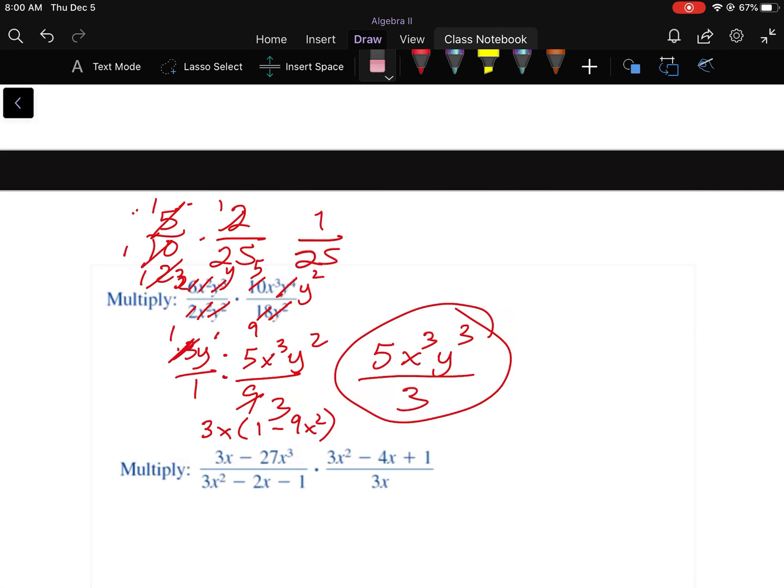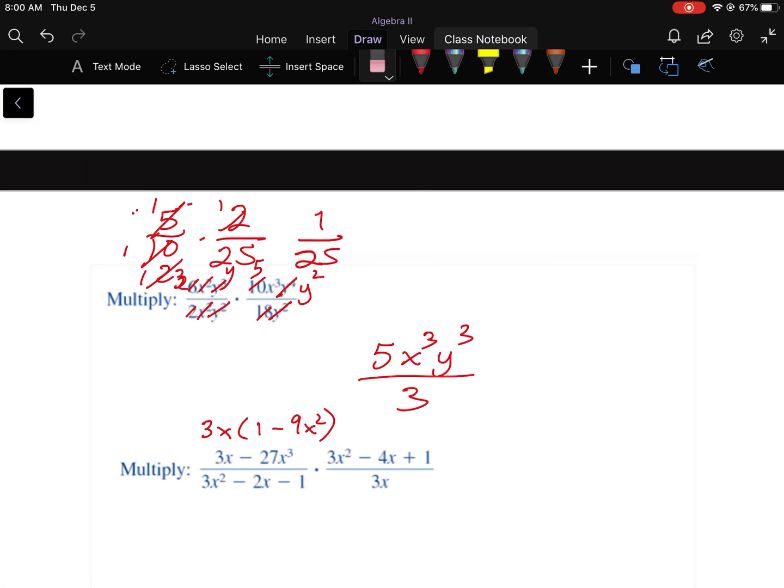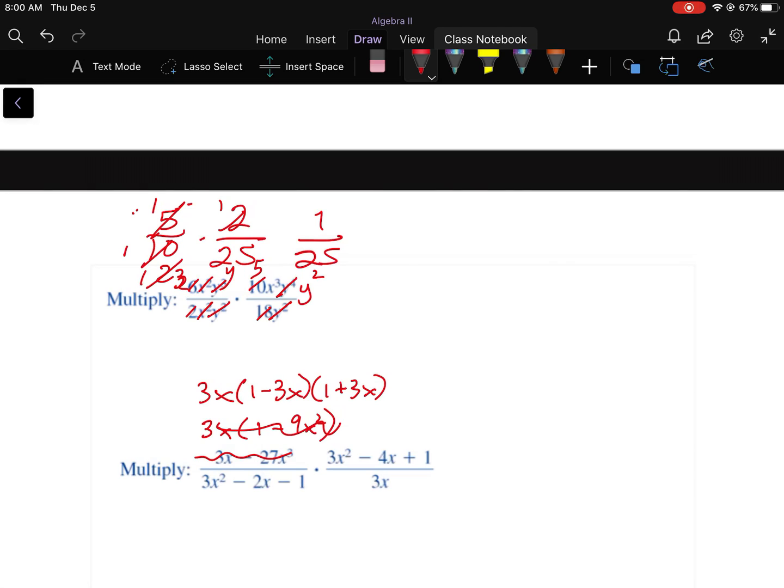Okay, I'm going to erase my work from above because I need the room. But you've got it on the video here. You can see it again. You can rewind it again if you want. This is the difference of two squares, so this is going to be 1 minus 3x and 1 plus 3x. Now, I got that 3x from before, and I like to cross out the answer from above so I don't get confused.